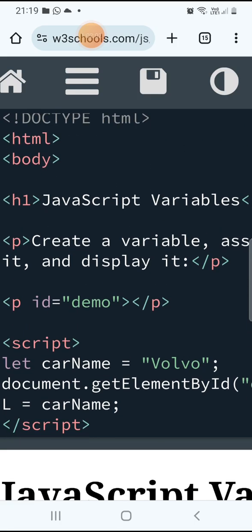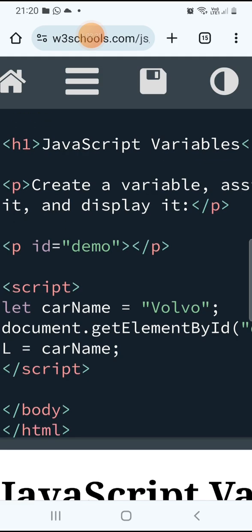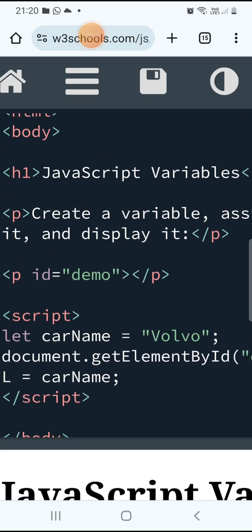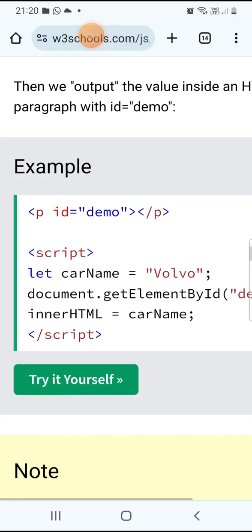Inside of this, H1 is the header element, and P is the paragraph element. Inside the paragraph element is the HTML content. So while you are writing JavaScript code inside scripts, you must have some idea of HTML. If you directly write code in JavaScript, you will feel it is somewhat difficult, and you won't be able to understand what is actually happening here. Okay, so let us come down here.